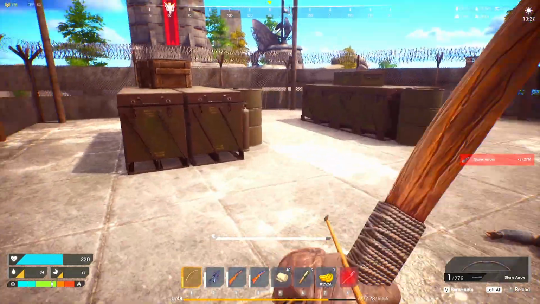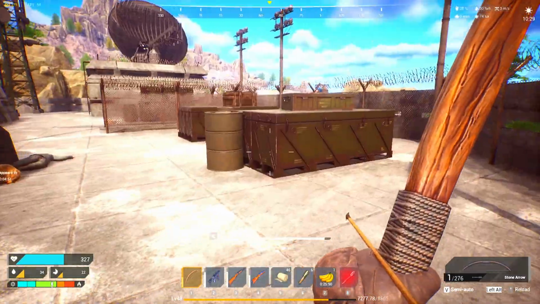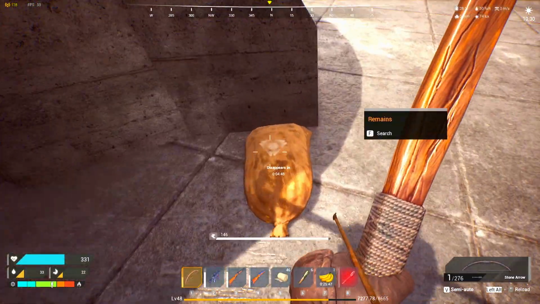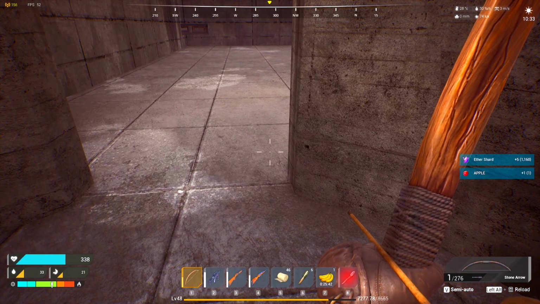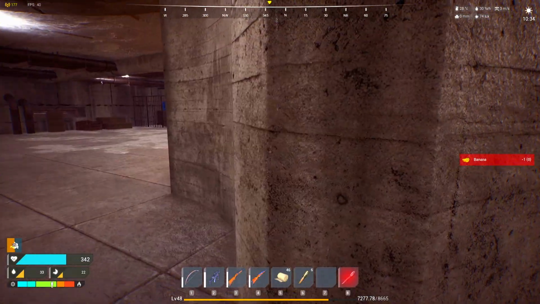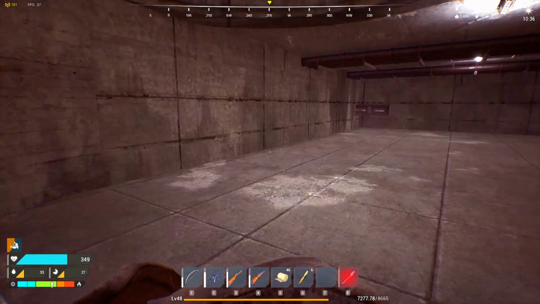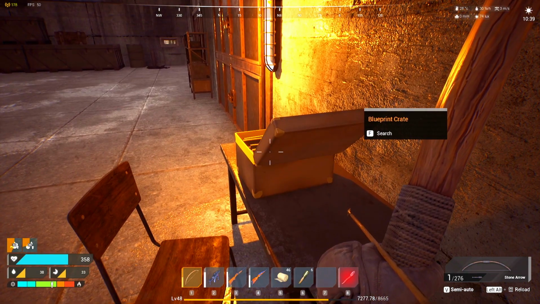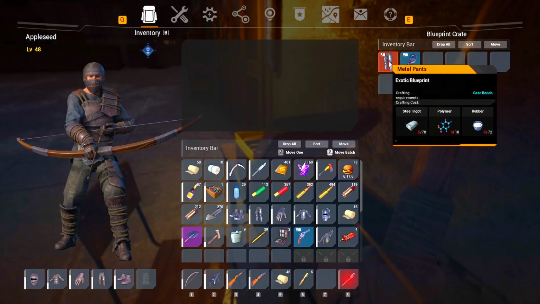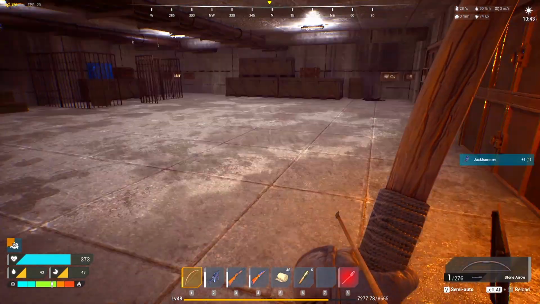Nice. Okay, coast is clear. Grab that, grab that. Eat the banana. Eat the apple. I do have some food on me, but clearing up inventory slots. Ooh, exotic metal blueprint pants. And the red jackhammer. Very good. Blueprint that one.